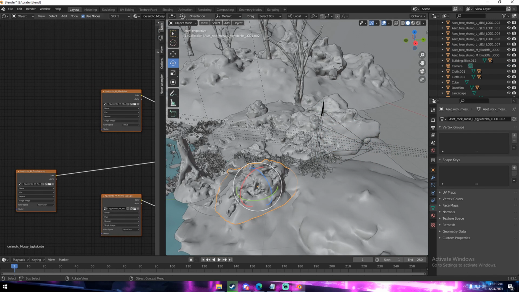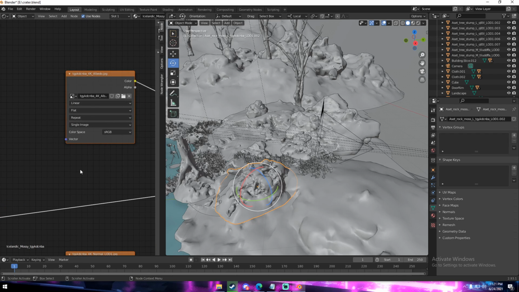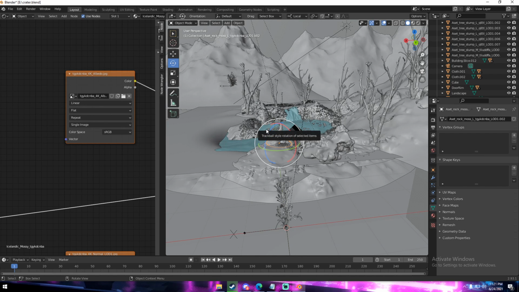basically, we can see if I just click on one of these assets, this texture resolution is 4K. 4K resolution is going to be pretty decent. It should be perfectly fine for any renders that you're trying to do. The higher the texture resolution that you use, the more resources it's going to use from your computer. So if you have a very low-end computer, you're going to want to use a very low resolution texture.